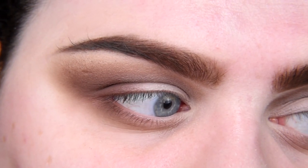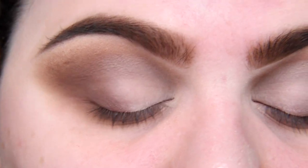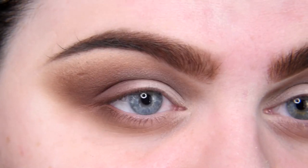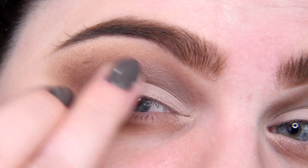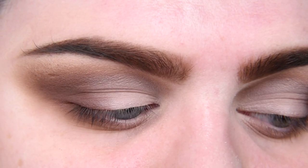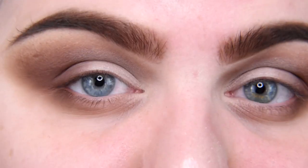I like to do this eye makeup totally matte, because later with highlighter in my inner corner I can make it more shimmery or less shimmery, and if you use shimmer now, you can't actually change it later. So I suggest to do your eyelid in matte, because if you use matte lipstick, you can always apply a little bit or a huge amount of highlighter in your inner corner and drag it on your eyelid. But if you use lip gloss or metallic lipstick, matte eye will be perfect. Of course, that's up to you. I only tell you what choices you have.